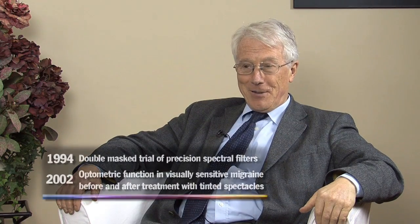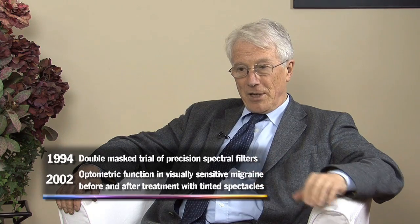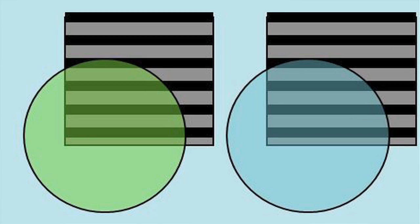That allows you to investigate the effects of the colour without being aware of the colour, and it was that actually that allowed us to do a double mask study. We've done two so far — one in children with reading difficulties, another one in adults with migraine. We selected two colours: one that matched the colour they'd chosen in the colourimeter without their being aware that that was a match, and another one that was slightly different — the same sort of colour name but not quite the same shade. With the colour that matched their setting, their symptoms improved, but not with the one that didn't. And they were given both, one after the other, in a random order without anyone knowing which was which.